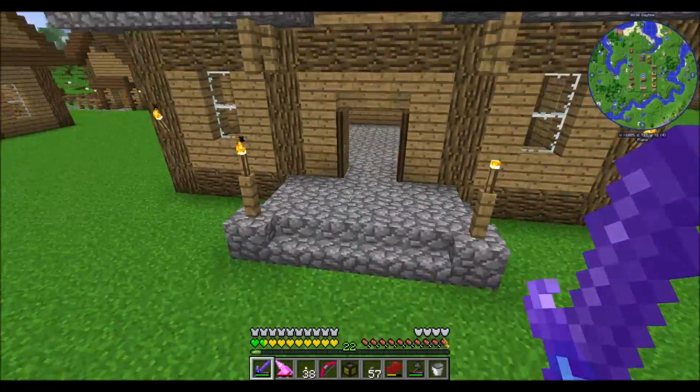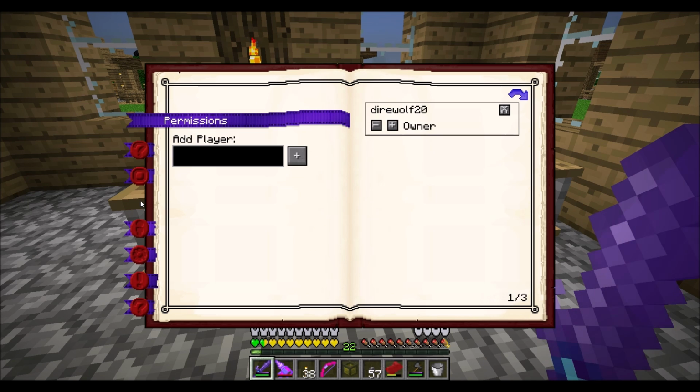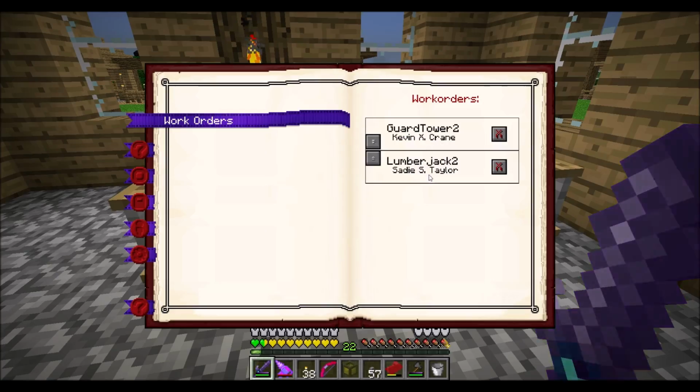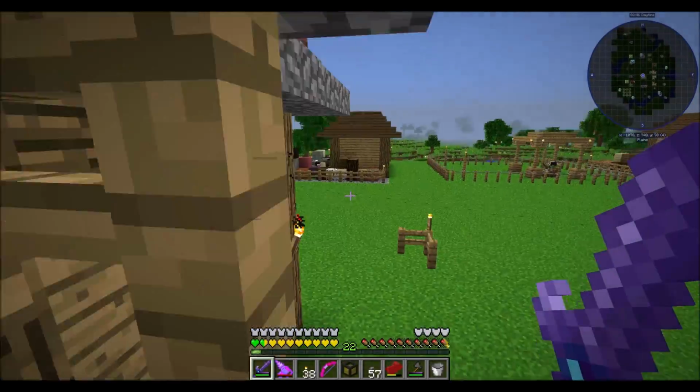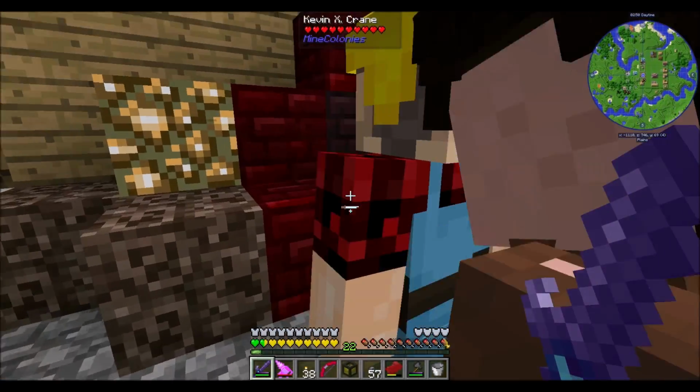Can I see what's going on in the town hall? I feel like I can. No. One of these tabs. Hey, cool. Kevin's doing the guard tower, so we can see the work orders. Oh, good. She did bring cobblestone over to my buddy.